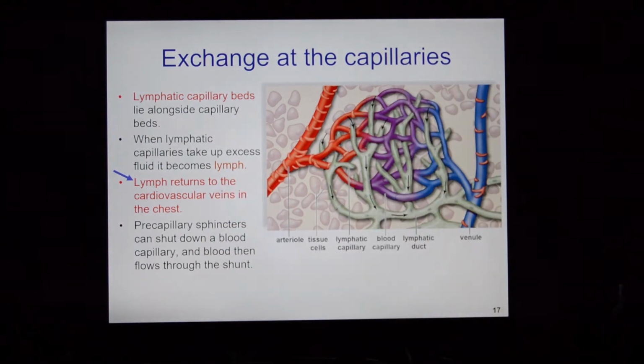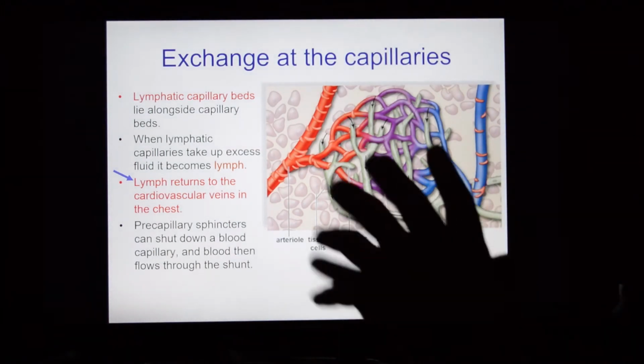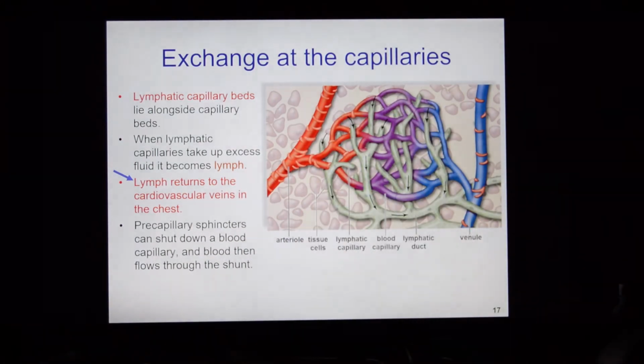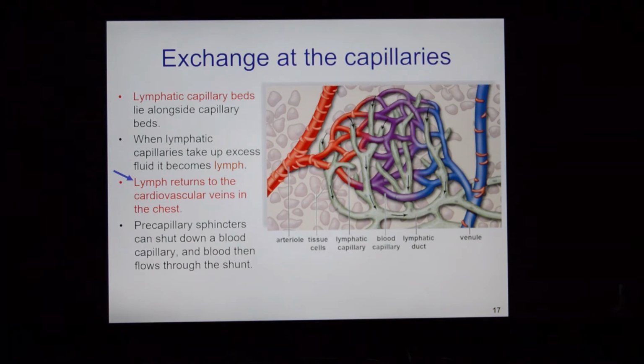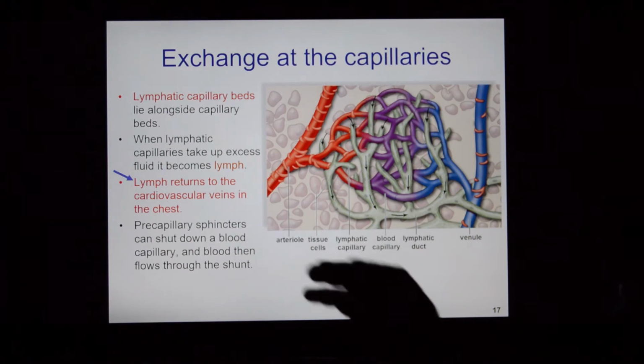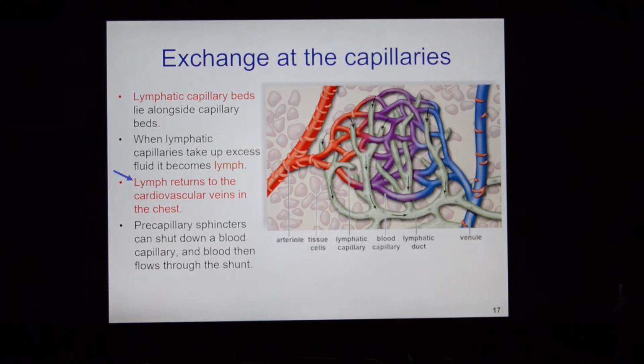When you have swelling or anything like that, the lymphatic system picks up the excess fluid and carries it back to the heart, and while it's doing that, it checks it to see if there's anything there that shouldn't be there. So your lymphatic system is also involved with immunity. If you've got a bacterial infection or something like that, your lymph nodes swell up. That's because your lymphatic system tests any tissue fluid that it's carrying for any kind of foreign pathogens that could cause you problems. So let me say that one more time.